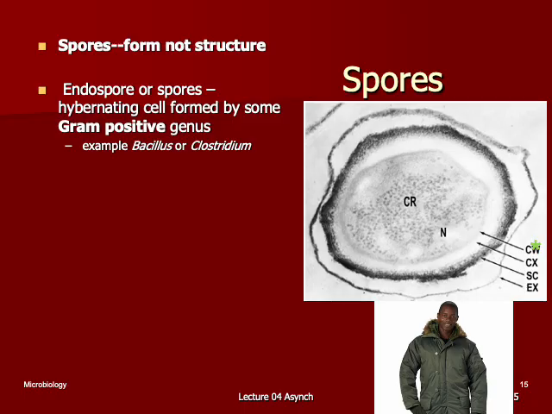Hibernation. And here's an example again where the type of cell wall controls things. Only certain types of gram positives can form spores. Examples especially are the genera Bacillus and Clostridium. Now, gram negatives, because they have a different type of cell wall, can't form spores. So in a test, if I say you got a spore former, you got to think, oh, it's definitely gram positive.